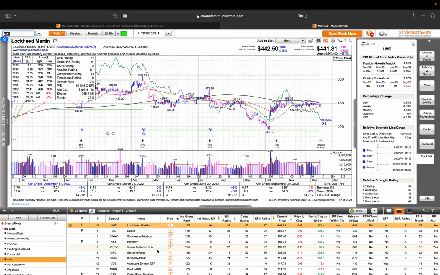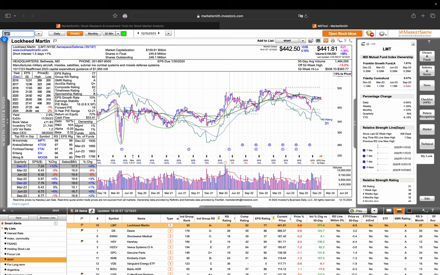So, this is the desktop version, and I click the short list, and I start from my LMT. Basically, I have to go through twice because I need to see the weekly basis and also the daily basis. The reason why I chose the LMT is mostly the chart setup. It's right at the 50 DMA and right at the 200 DMA. It looks like it's going down a little bit, but the 50 DMA is going up.